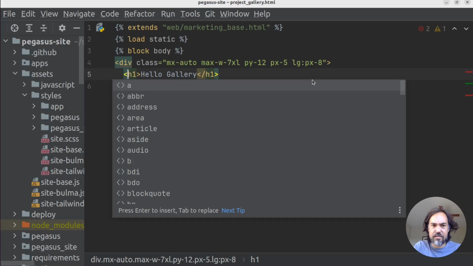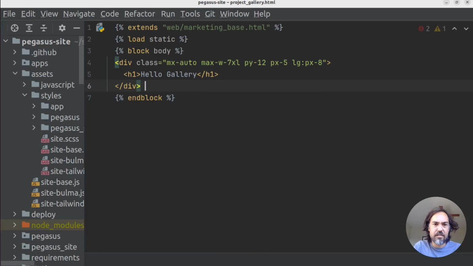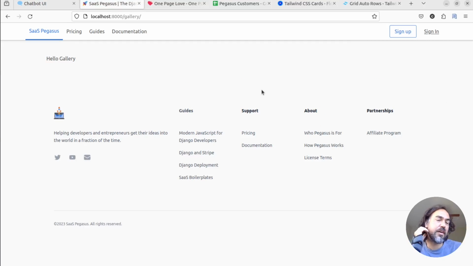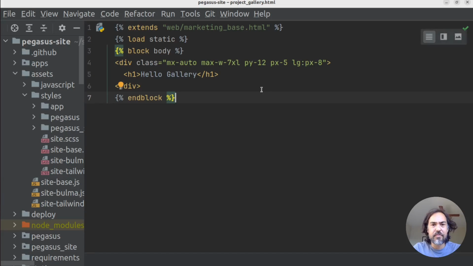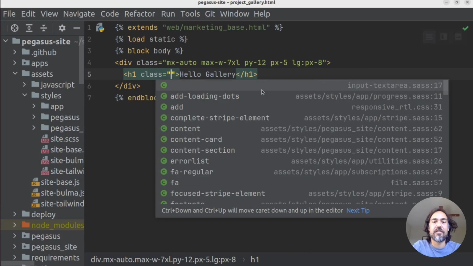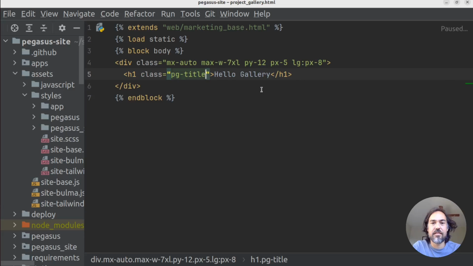Put the header inside there. Close the div. Let's see if that looks any better. Yeah, okay, that's fine. We could potentially do something like that.